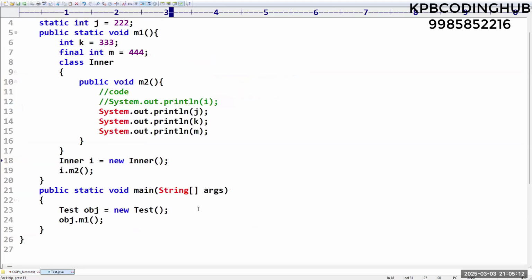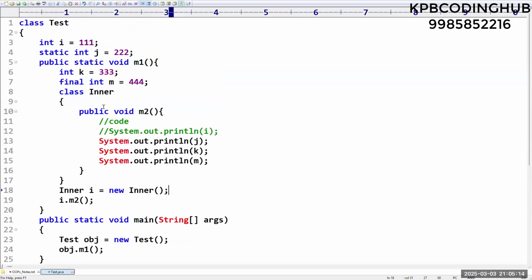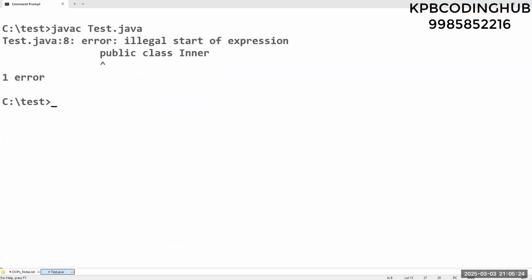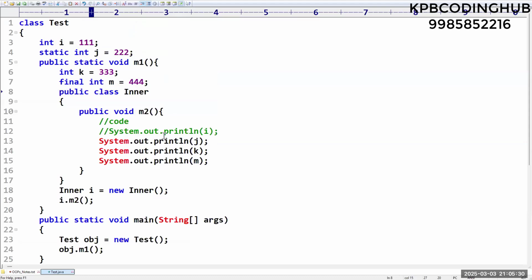I am talking with respect to the class. Can I declare this particular class as public? Public is not allowed. Why is public not allowed? Because it is local to the method.